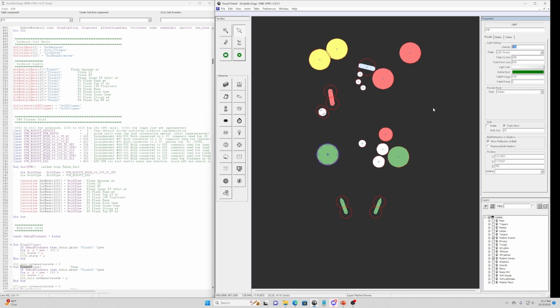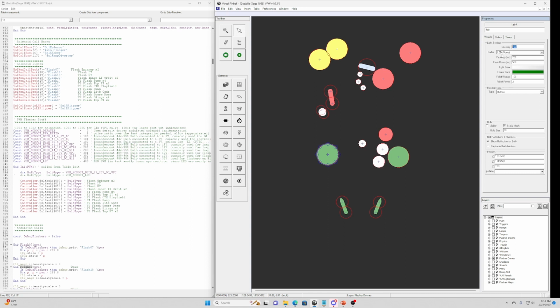Now for flashers, if they are PWM controlled, which they are in the case of Godzilla, then we want to have the fader be LED. This seems a little counterintuitive. LED just means that there's no fading function applied to the lights.